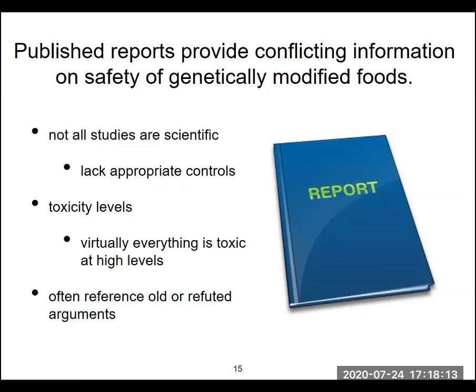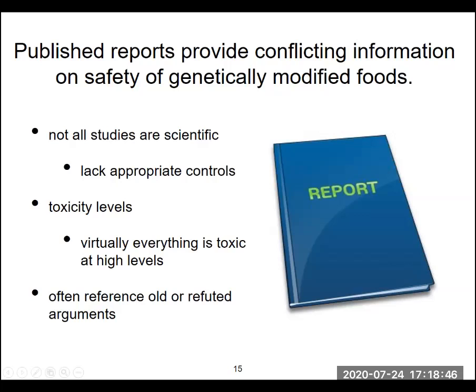So if you take a look at these, and we saw that example with the BT corn, that if you provide monarch butterfly larvae with overly high quantities of the BT toxin, it's going to kill them off. But potentially, if it's a more natural level, what they're normally going to be exposed to within the environment, it may not be harmful.